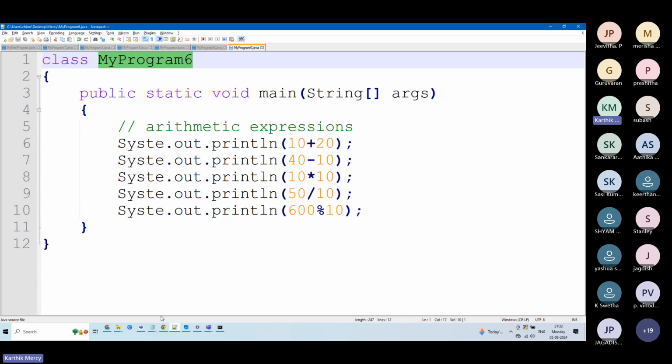Since I am able to save this, just one correction, guys. By the way, percentage means programming understands this as the modulus operator. The modulus operator gives you the remainder of your arithmetic expression. This is not a percentage, guys. I just wanted to make a small correction over here. It is a modulus operator. I'll tell you what the modulus operator is, by the way. Okay, I have saved this program.